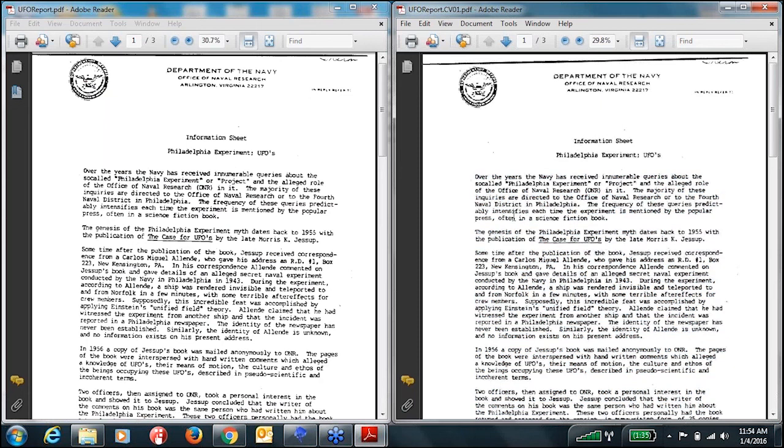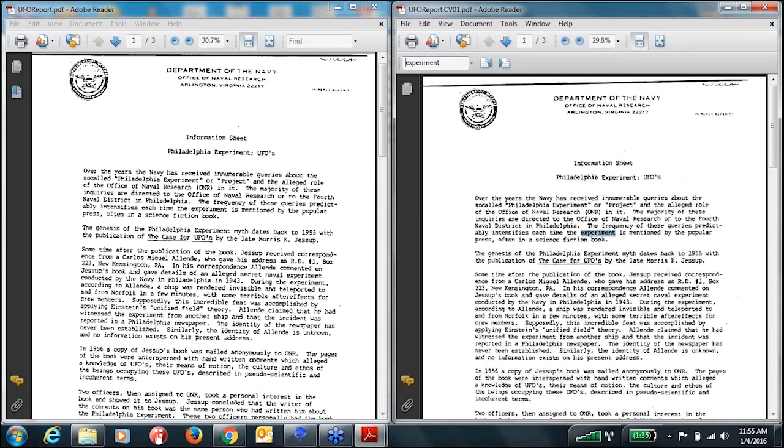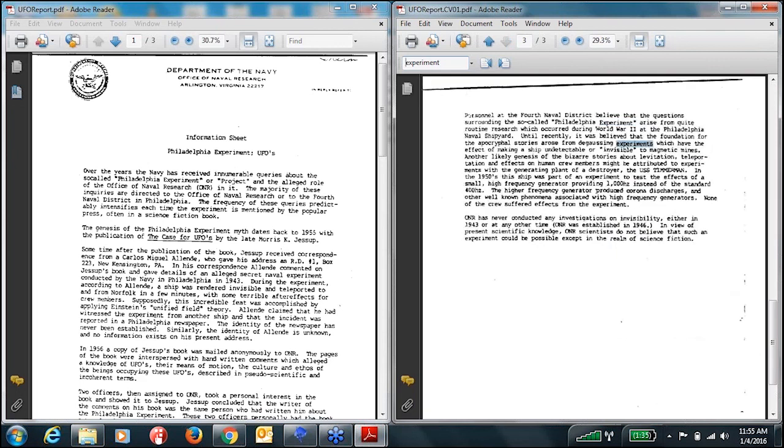And one of the things that I alluded to earlier is the automatic rotation of pages to their readable orientation. On the left-hand side, you'll see that the text is a little bit slanted, but on the right-hand side, everything is now fully straight and in its readable orientation. And again, the document is now fully text searchable. I happen to know that the word experiment comes up in the document quite often. So if I type in experiment and click enter, it will take me right through the document, showing me exactly where it comes up.